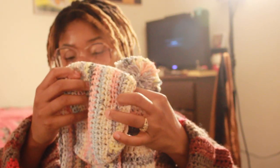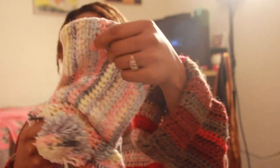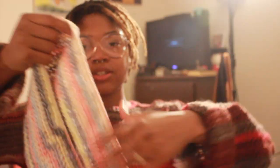I believe this set is mine. However, the other set is for my future mother-in-law. So I know this set is mine. My mom, she made a cowl. So this wraps around your neck. You can wear it like this, or you can double it, and your neck will stay warm.